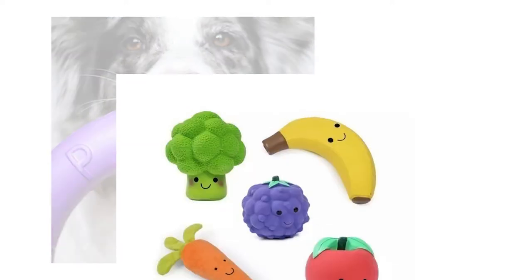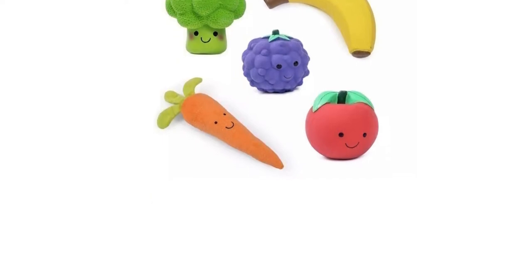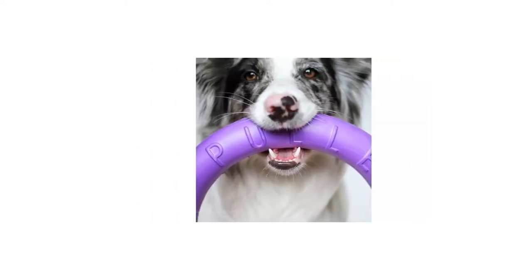With so many interactive, squeaky and chew toys available these days — from snuffle mats and puzzles to fitness trainers — dog and puppy owners are spoilt for choice. That's why we've put together this buying guide alongside our top 10 favorite items from Amazon and Argos to pamper your pooch whilst getting in some extra bonding time, too.